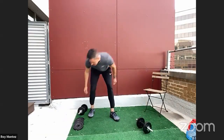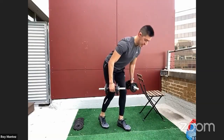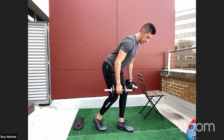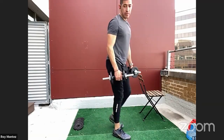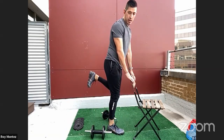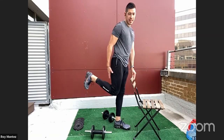Romanian deadlifts with that staggered stance coming up in five, three, two, one — all right team, we're working! 40 seconds, take that staggered stance, load up on that front foot. Rear foot should be about six or seven inches back. Nice compact movement, hinging at the hips, pushing that butt back, lowering to your comfort. 20 more seconds. If you're on the chair movement, pause — two — and back down. Nice proud chest, hinging at the knee alone. Three, two, one — squeeze, time!